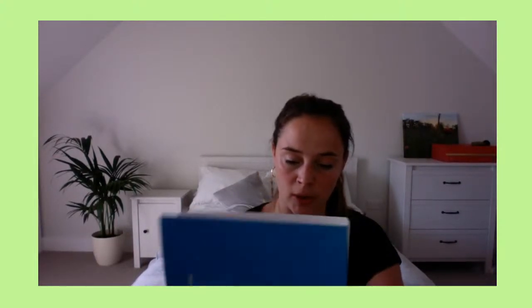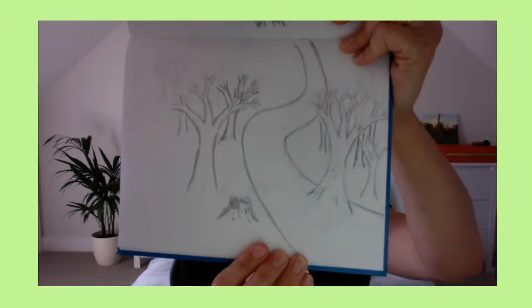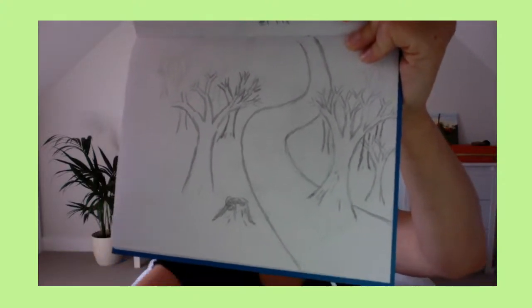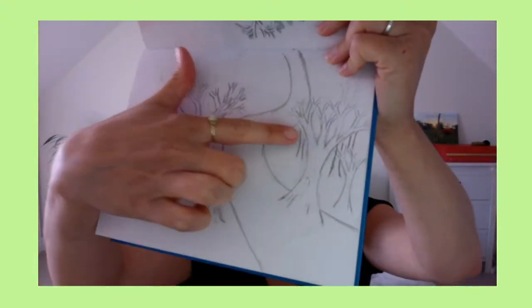Or if you want to have a go at creating a picture with depth, so more than one tree, then I can put a picture up on the screen and you can have a go at sketching that. So this was my one, a very quick one that I tried to do earlier, where I've tried to create depth by adding more trees in the background.